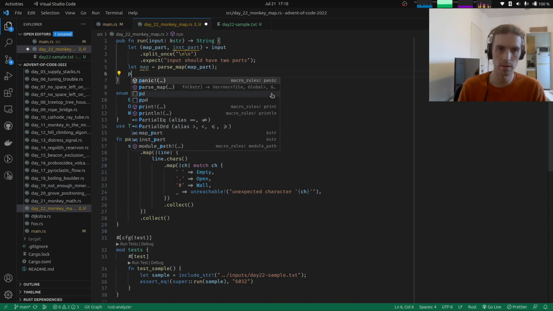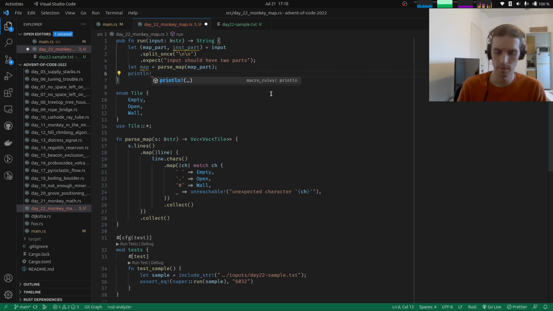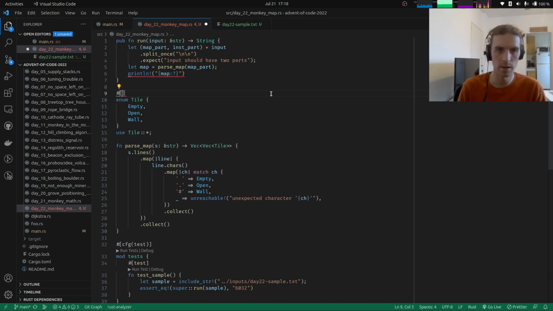Let's just print this thing for now. Map should be able to print it if this thing derives Debug, right? No, not println.